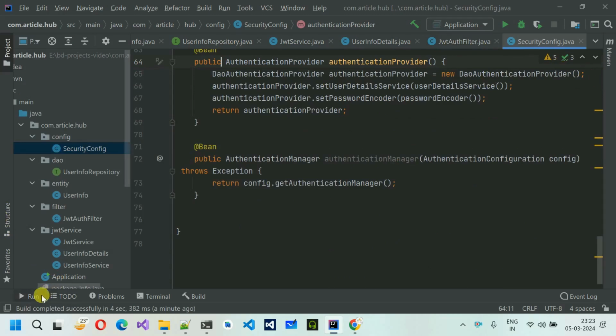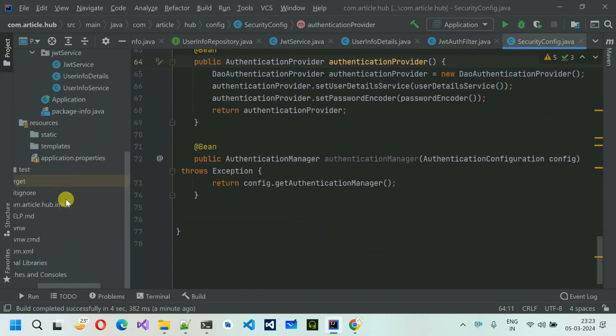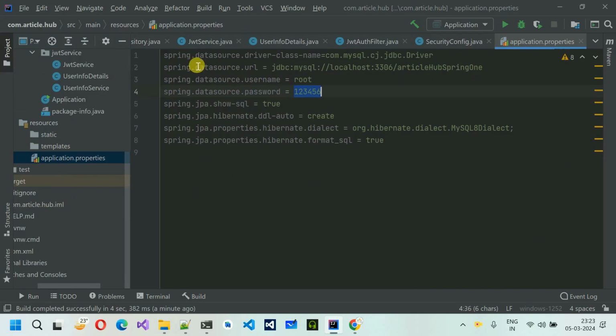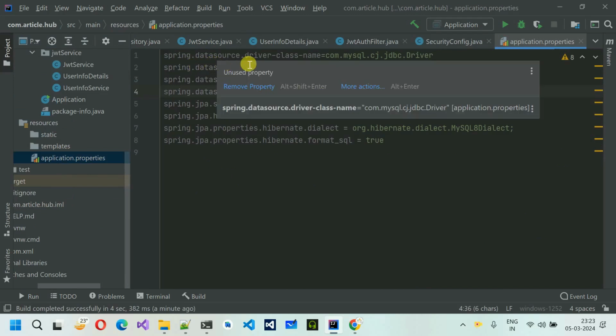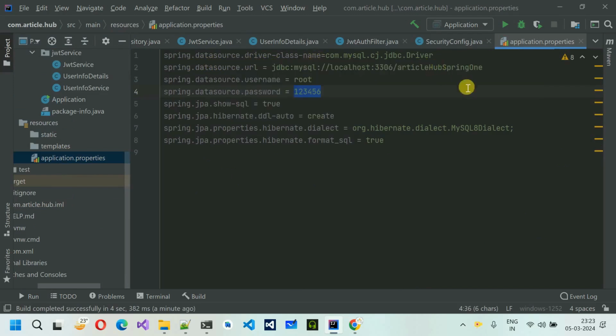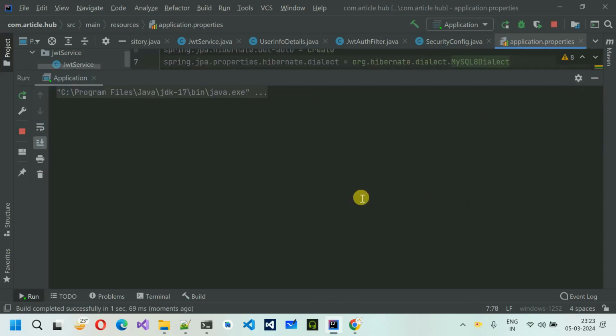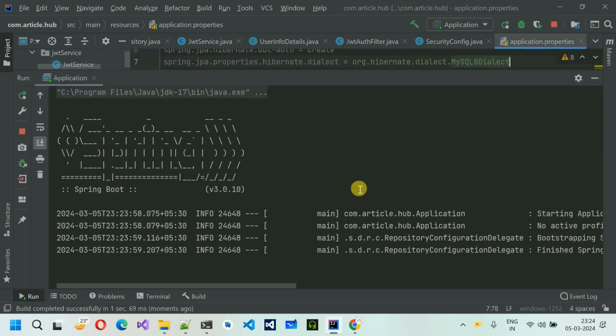So quickly minimize this and go over here to the application.properties. spring.datasource.driver-class-name. Okay. hibernate.dialect org.hibernate.dialect.MySQL8. Okay, this one we don't have to add. Let me start the application.